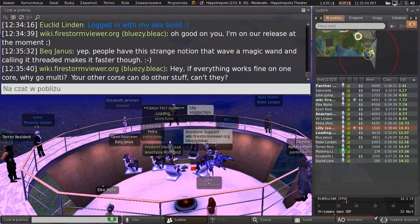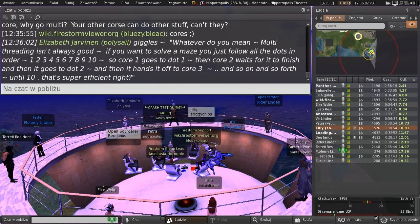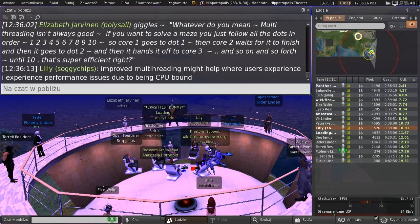Multi-core definitely provides a performance benefit, but it's not free, right? It's all the setup time you have to do, and sometimes you really can't multi-thread certain things, but rendering thankfully is able to do that. We're able to submit all our different objects and how they get rendered and moved over to the GPU, and definitely we could do some work there to make that a little more efficient on the cores and GPU.